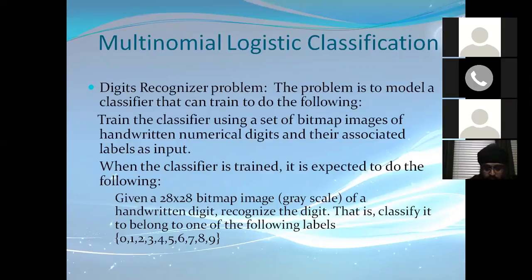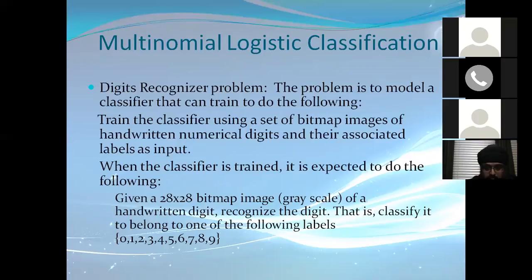The problem is to model a classifier that can train to do the following: using a set of bitmap images of handwritten numerical digits and their associated labels as input, it can train itself to identify any handwritten digit.